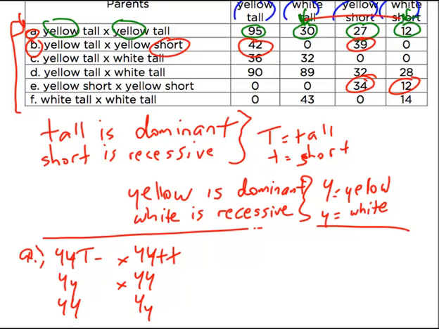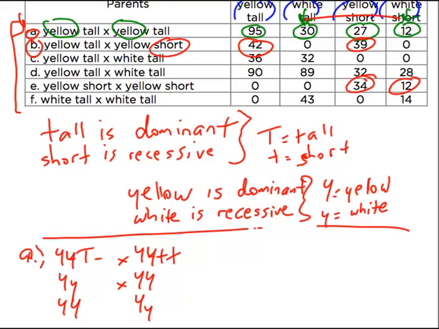So that's one of these cases where you really honestly can't tell. One of them has to be homozygous, but the other one might be heterozygous, and there's no possible way that you can get around knowing that. So you'd have to say on a test, based on the evidence, there are a couple of possibilities.